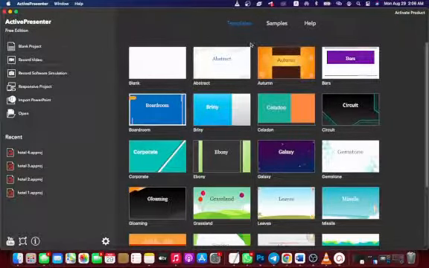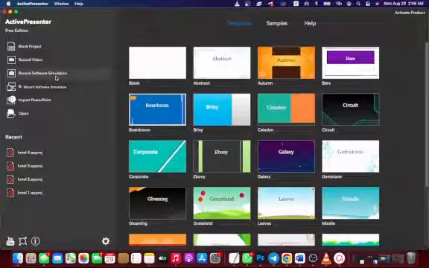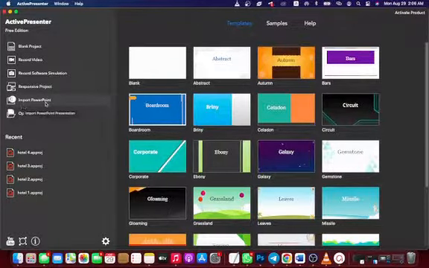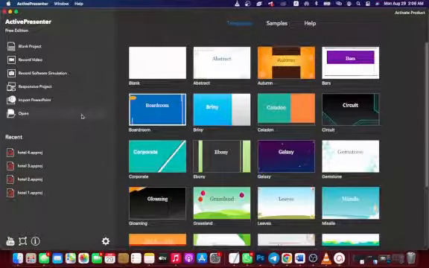Now, this software does so many things. You can create a blank project, you can record your screen, you can record a software simulation. So maybe you are doing a review of a software, you can use this one to simulate it so that everywhere you want it to capture, it will capture. You can do a responsive project, you can import PowerPoint into it, and many other things. So let me go straight to the point and record my screen.